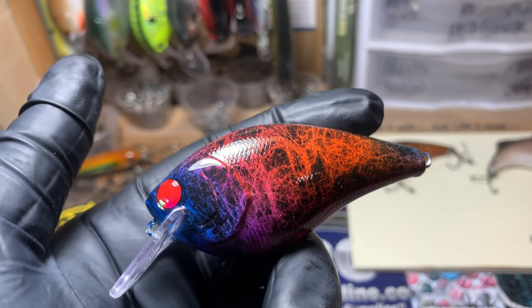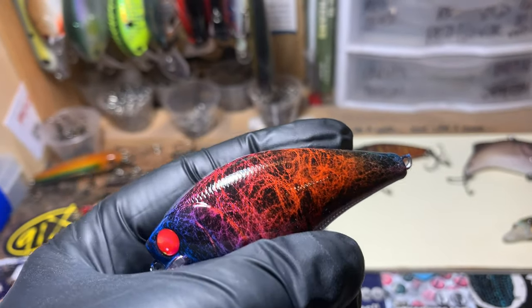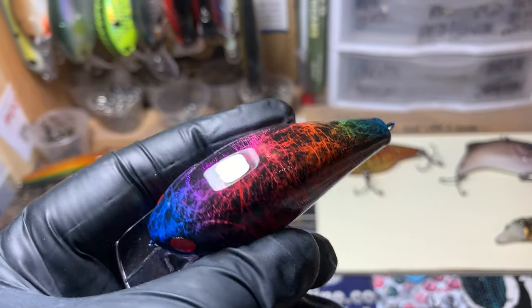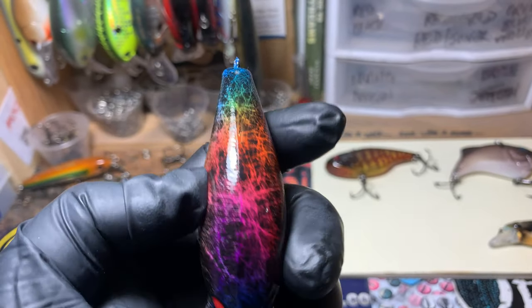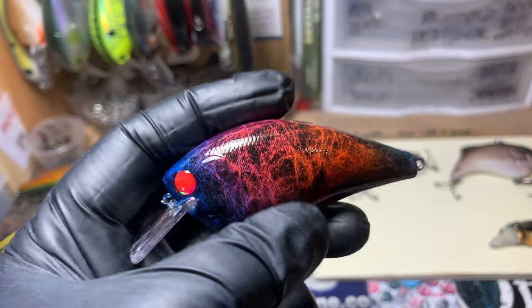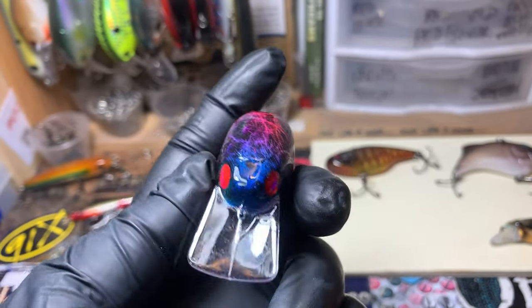Again, it's called Pellon Wonderweb, and it's slightly tacky enough to where it'll hold itself down when you pull it tight on the bait. And then it's just a bunch of random colors sprayed. I'm sure I was not the first to invent it, but I definitely started using it a few years ago, and then it just kind of went crazy. Everybody was doing the hot tuna pattern, which is cool. I mean, certainly it's just colors and black. And it's a fish catcher.